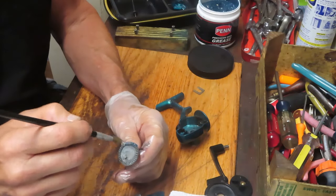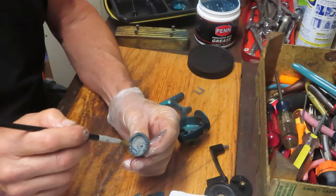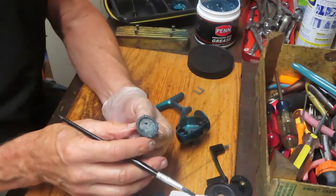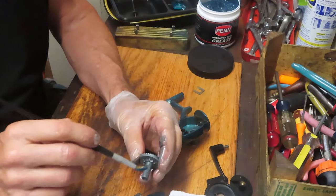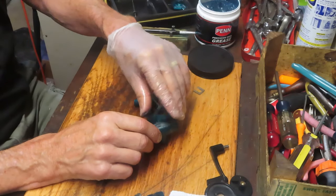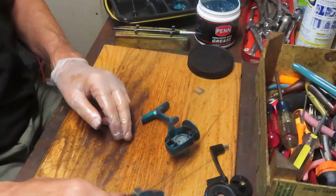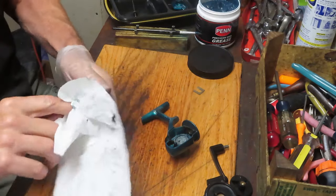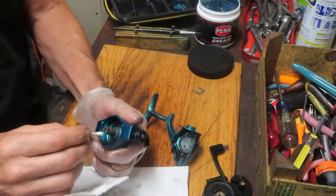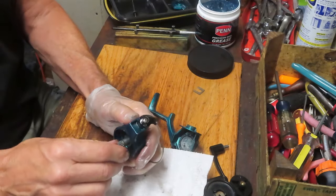Depending on whether this reel works fine when I'm done with the service, I'll probably just give this away to a channel viewer. There's currently a promotion going on - I'm giving away a reel that was dragged up from the bottom of the ocean. If you go back and find that video - I think it's called 'Look What I Caught' - you still have time to enter and win that one. If you enjoy these types of videos and would like to win, go ahead and enter. Then stay tuned because this South Bend will probably be featured as a reel of the day, and I'll put a blurb on there that it's time to enter the drawing for this reel.